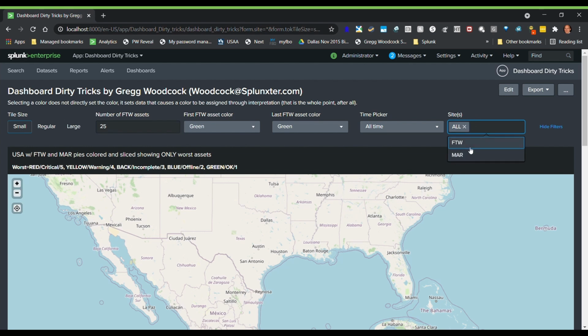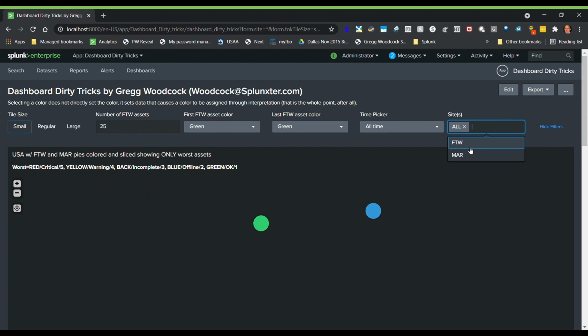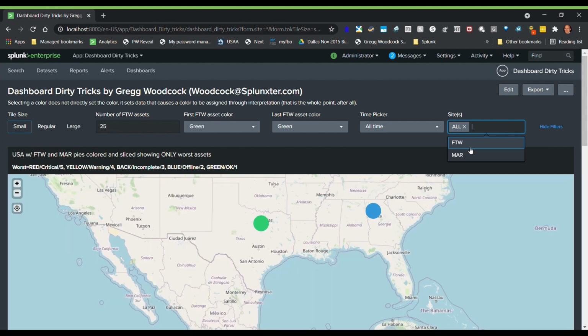Now, this might seem stupid, but picture how bad it is with 50 settings. If you have to train your users how to use your dashboard, or even worse, how to use a Splunk feature that doesn't work that great in your dashboard, they're going to lose confidence in you, they're going to lose confidence in Splunk, they're going to be frustrated with your dashboard. This is a great way to make it work the way that it should work anyways.